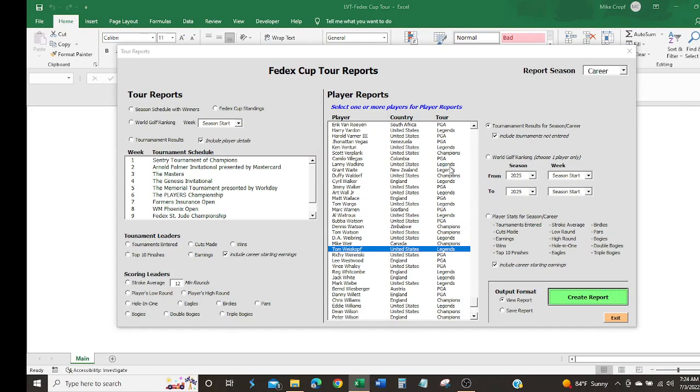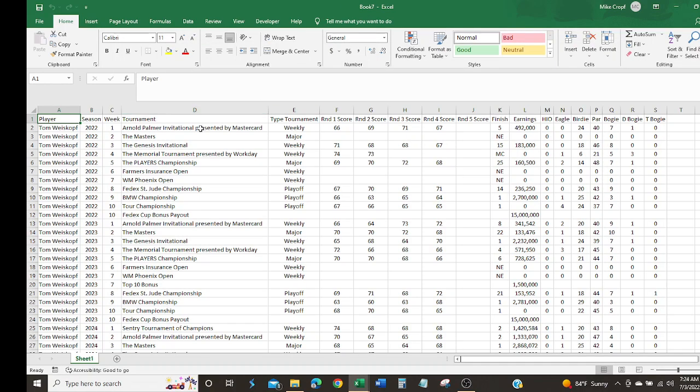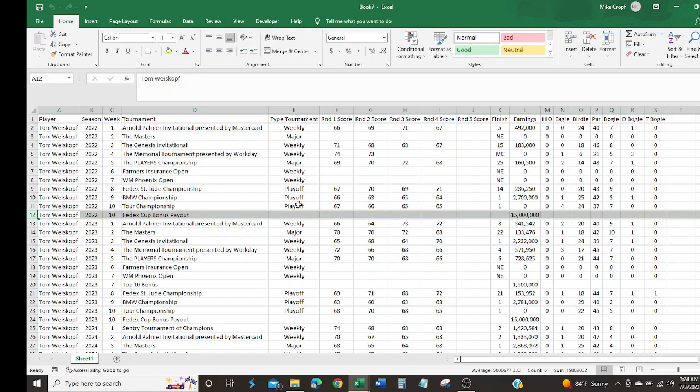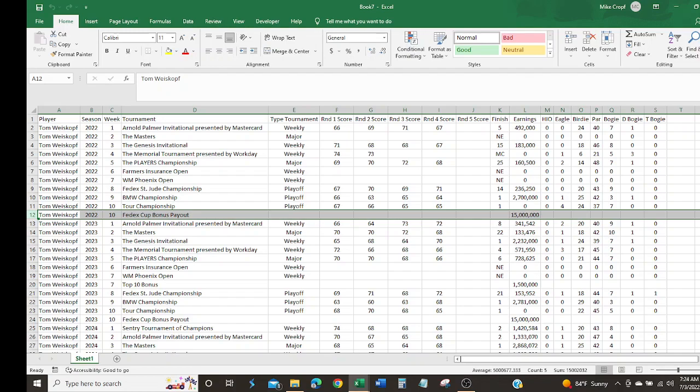At this point, that'd be about 3 or 4 seasons. And let's see what we got. See 2022, 23, 24. And so just like I said, it's a dump because you can pick more than one player and it'll show that. And it shows the tournaments and how he did in each of them. And you'll see some lines here such as the FedEx Cup bonus payout, how much you got, because I did do a FedEx Cup season here. So you have that, or a top 10 bonus. So you get something that looks like that.